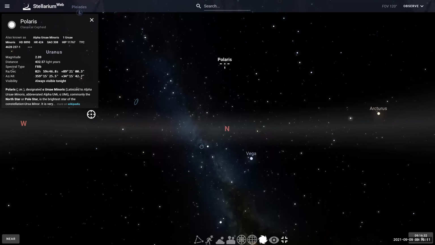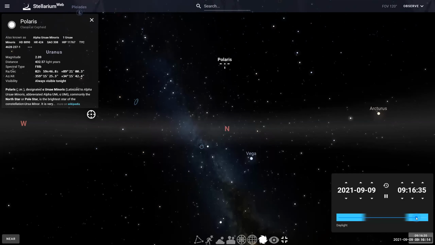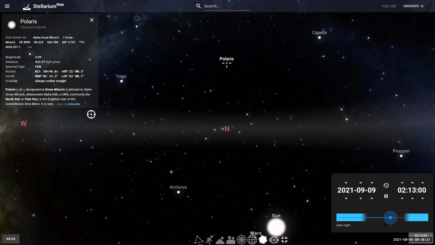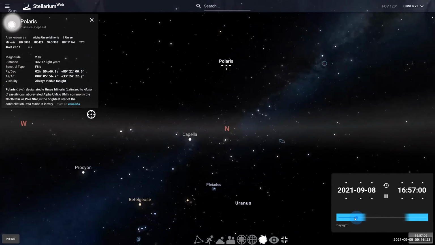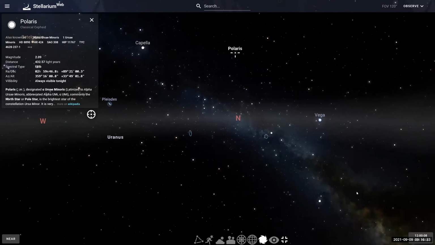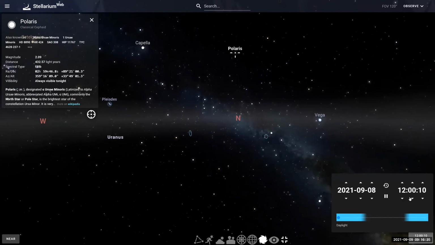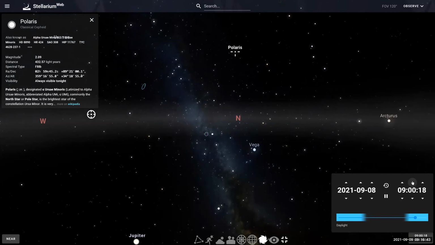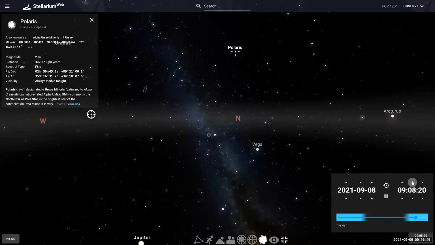Now, at some point, it asks you to animate, but you cannot do this one very well with the software, because it's limited to only 1 day. So I'm going to go 1 day, and as you can see, the sky starts to move around Polaris when I'm zoomed on it, okay? So everything revolves around it because the Earth is actually spinning. And at some point, it asks to find the sun. So let's go back into today's date, and let's see if we can find today's time. Can I type this one manually? No, I can't. So you have to go with the mouse in here. So it's 9 o'clock, 9:12.